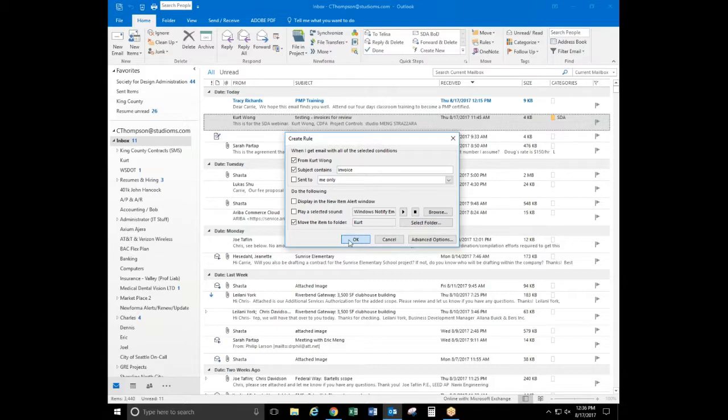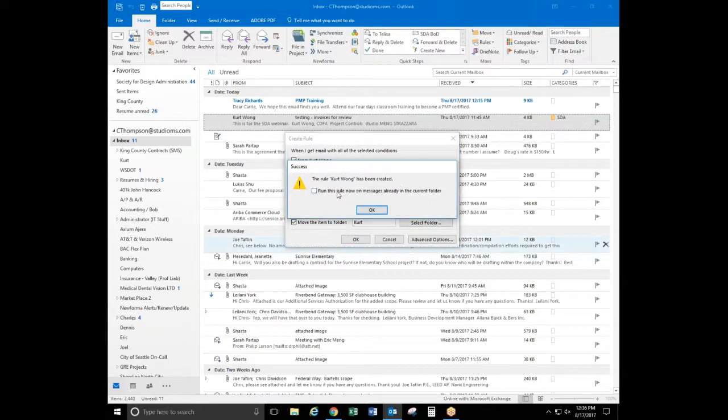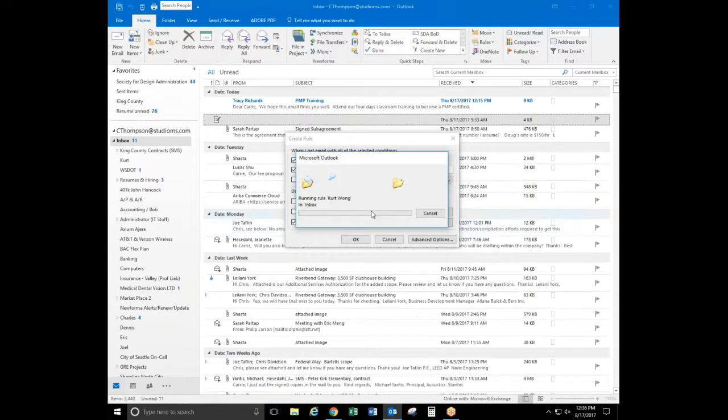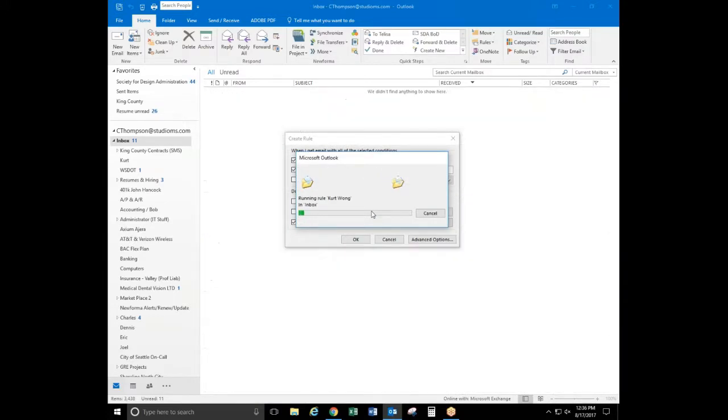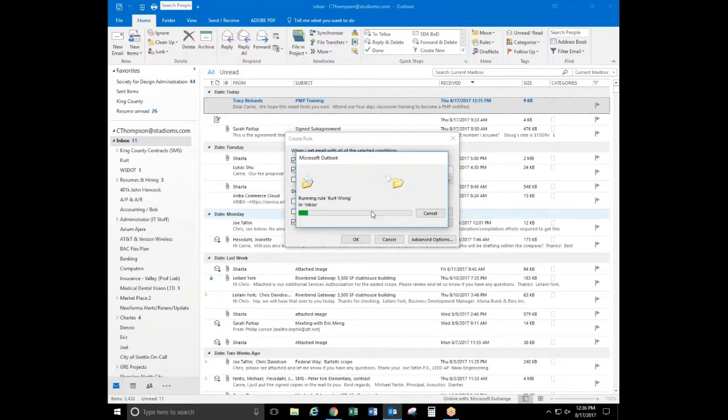That's important to remember. I'm going to hit OK. It's going to run this email now in my inbox. And now it's going to screen in order, look at all the emails from Kurt first, and then look at the ones that have invoice in the subject line. It's going to move them into this folder for me. This setting up the rule, this is a one-time thing. From here on out, they'll just happen immediately and you'll never see it on your screen. Once that's done, I'm going to show you how to modify this rule. And this is taking a little while because I have a lot of emails for it to go through and look at.